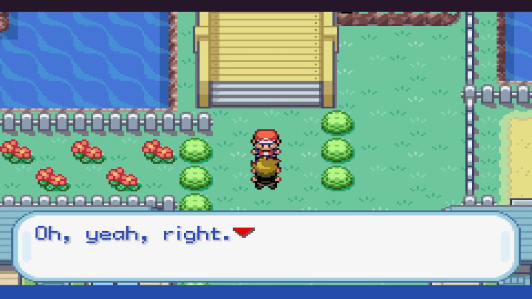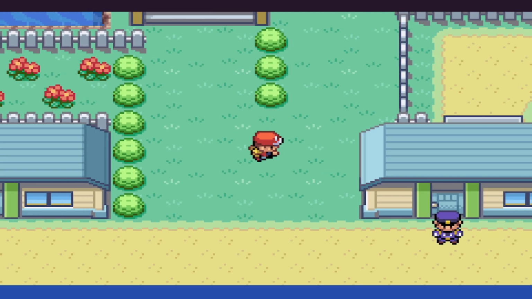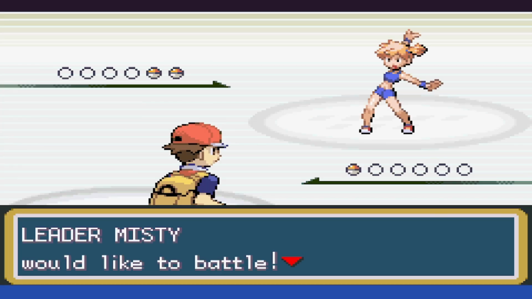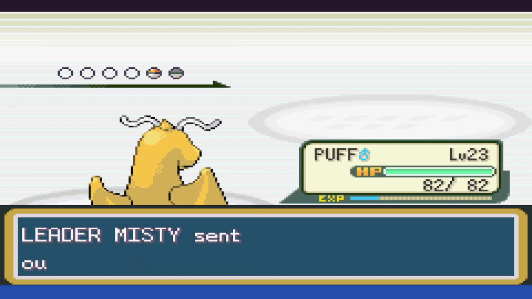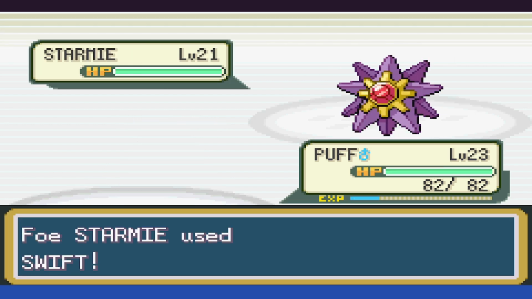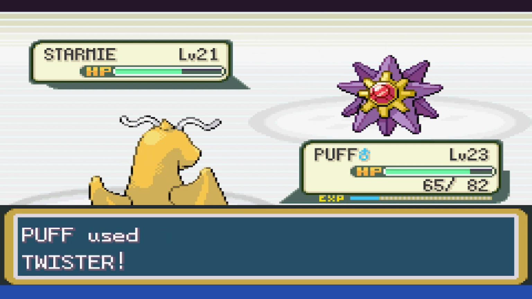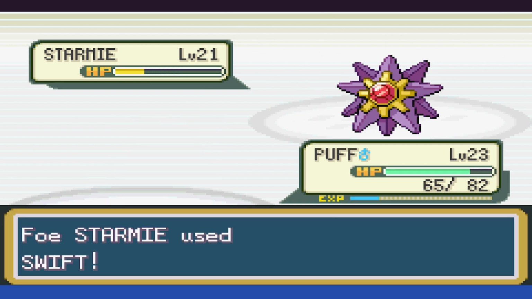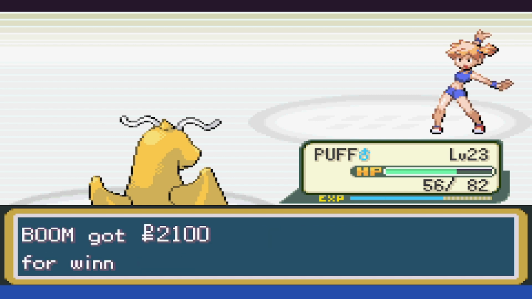With the rival out of the way, we can go to the route above, and along with it, we get some level ups. We send out Puff and open with Twister, taking out Staryu with a well-placed critical hit. Next up is Starmie, and we get hit with Swift for not a lot of damage and take it to almost half. Twister takes Starmie to yellow, and it only hits us with Swift again, rather than recovering or potioning like Misty usually seems to do, so then it goes down.